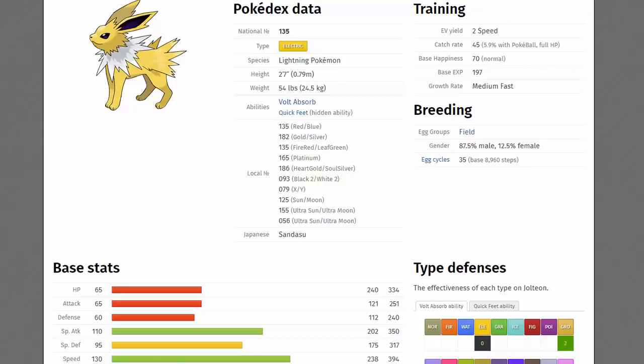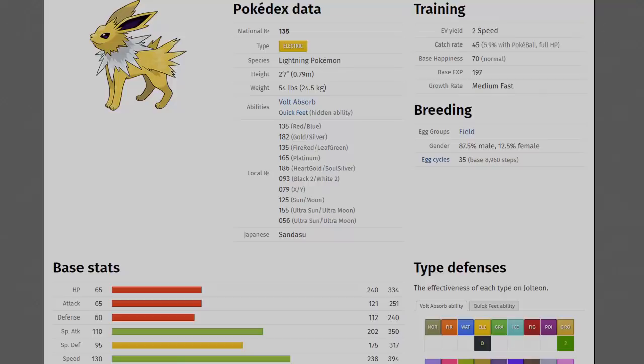So there's not a huge number of moves this Pokemon can learn, but it does learn a bunch of really good electric type attacks, and it can do a lot of damage. And yes, Jolteon is a very useful Pokemon. Like I say, very, very fast. It outspeeds most Pokemon with that 130 speed. Hits hard as well. Choice Specs this thing, you're gonna be laughing. But yes, that is Jolteon.